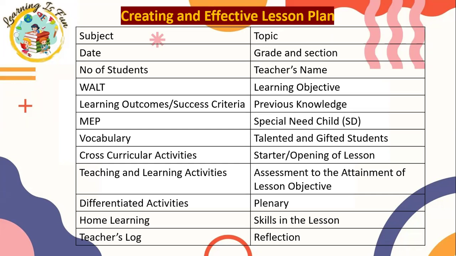Then plenary is basically open and close-ended questions, which are HOTS and LOTS also. High order thinking skills and low order thinking skills. Basically, low order thinking skills are questions which are close-ended, which are precise, which can give an answer according to the level. But high order thinking skills or open-ended questions are those which let them think out of the box, whose answers are not given by you. They have to think about those answers, they have to relate it to the real world, and then they will reply to you. Then there should be home task skills in the lesson.